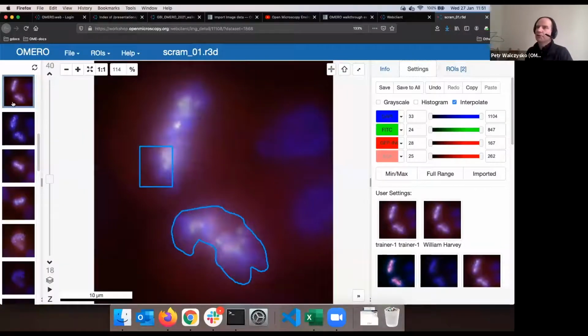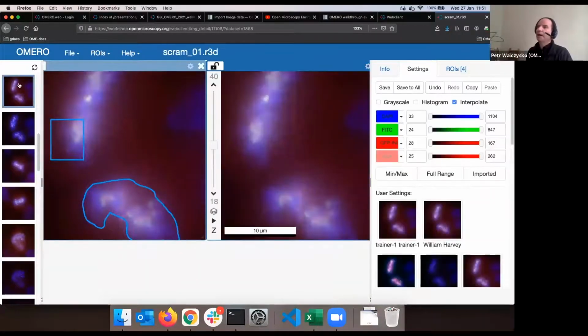So much for drawing of regions of interest. Now let me show you another feature. If I would like to see the split view, which is in many viewers a mainstay, I just drag and drop the thumbnail of the same image onto the free place, and a new viewer opens.